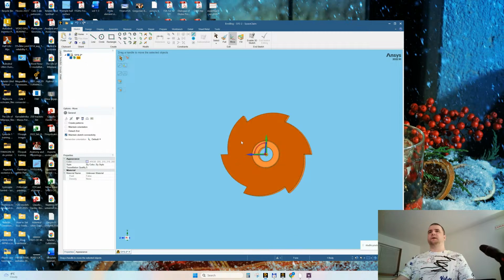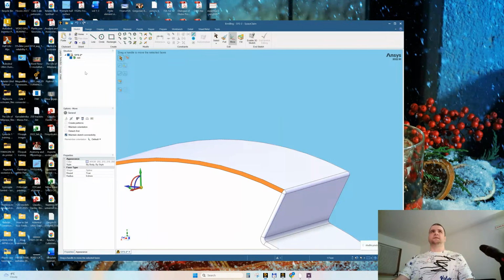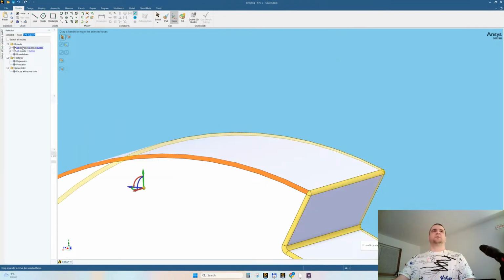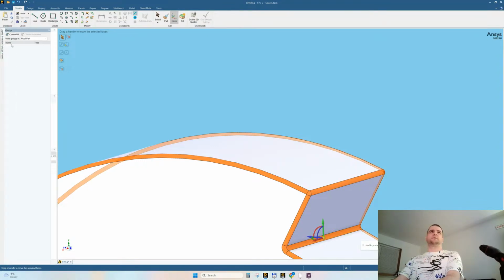All right. So let's see if I can delete the rounds very easily. I click around one of the fillets, selection, all rounds, delete. Yeah, click on the all rounds. Delete.